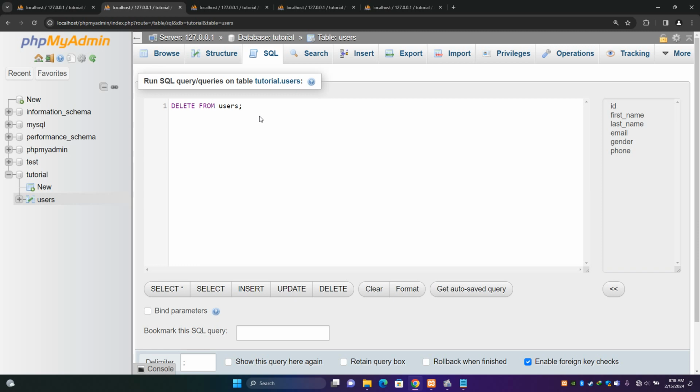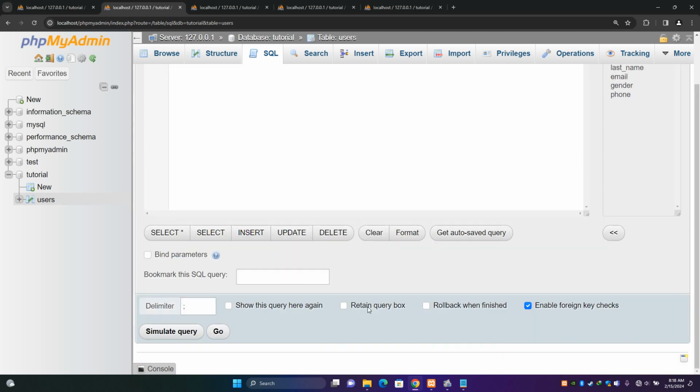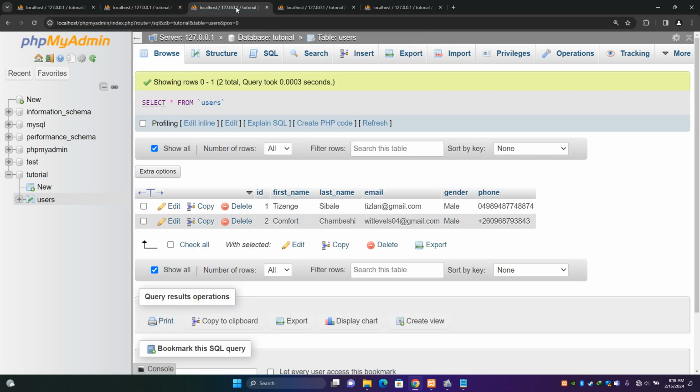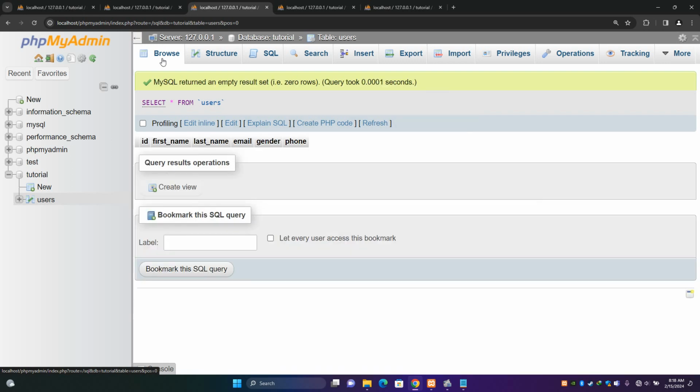When you write delete from users, what that simply means is that you're telling your SQL to delete all the records from users. If I click go, we're going to find that all the records in users will be deleted. If I try to click browse again, we're going to find that we don't have any records here because we got rid of them.